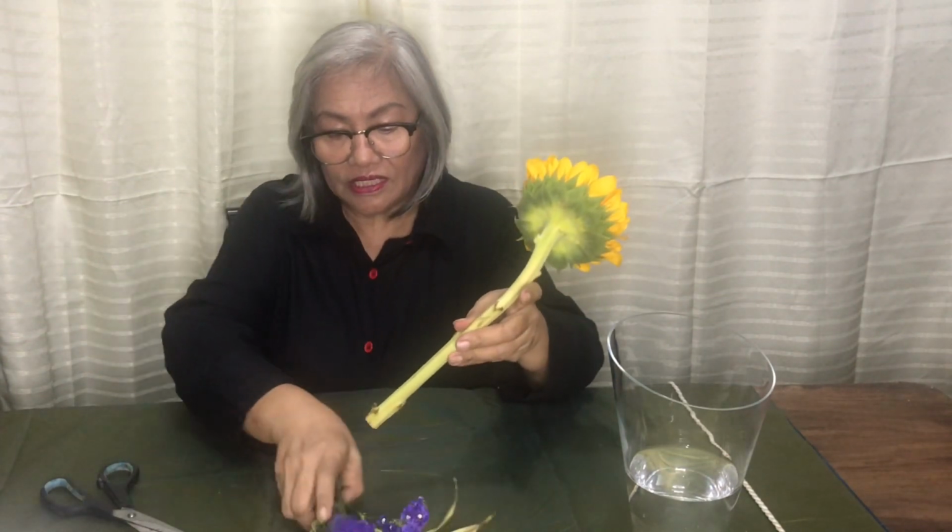I'm gonna work on this one because this one is the most delicate one. These can last for a long time without water. It's only the sunflower, which is so beautiful, almost as big as my face.